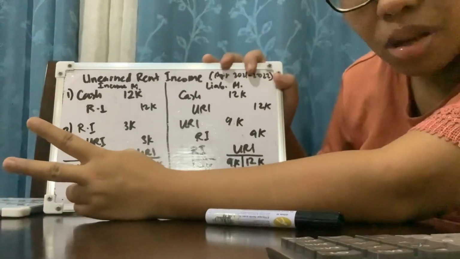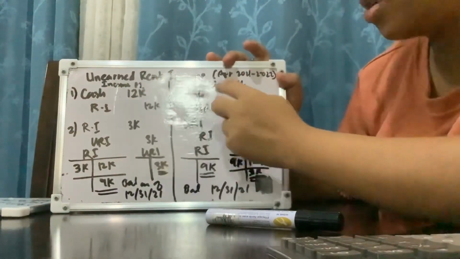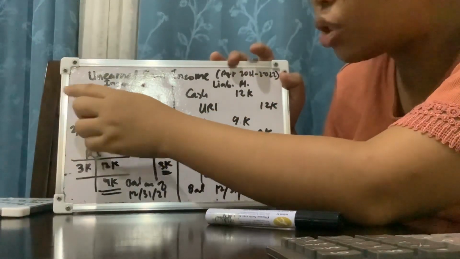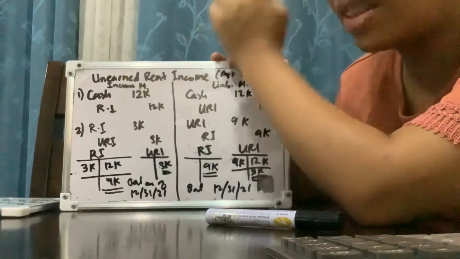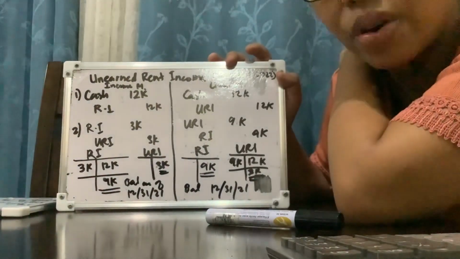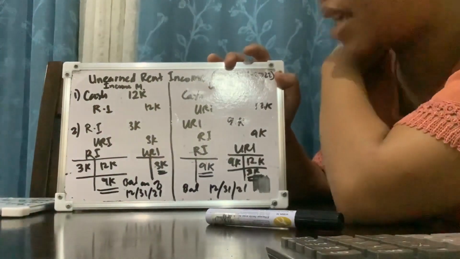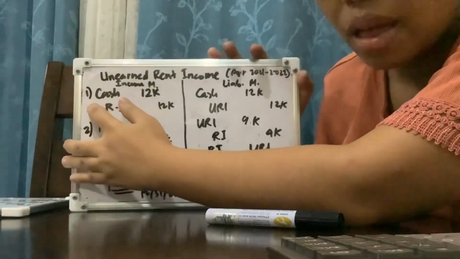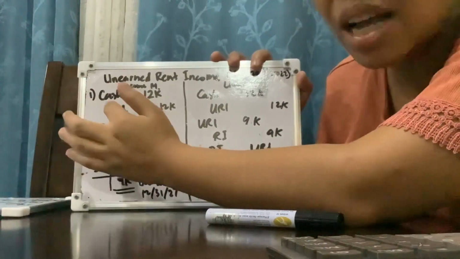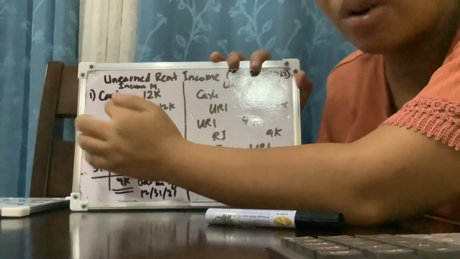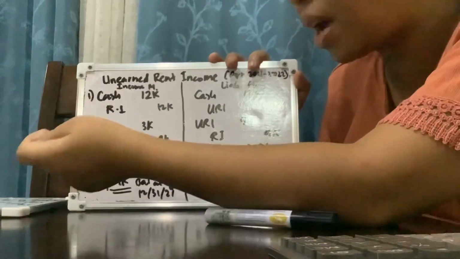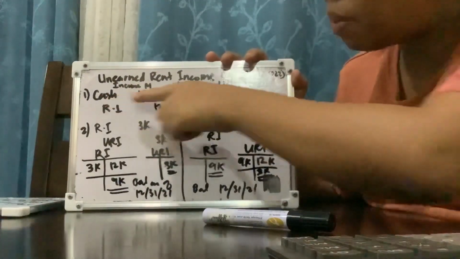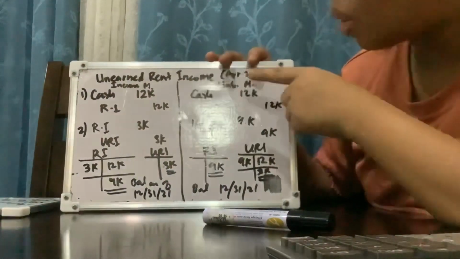Two methods to remember: income method, liability method. Example of an advance collection is your unearned rent income. Like you are a lessor, you receive advance payment from your lessee. By the time you receive it, you record an original entry involving cash gihapon. But this time around, ikaw ang naka-receive, dili ikaw ang nagbayad. So you debit cash. Income method, liability method, debit cash, the same amount, 12,000.